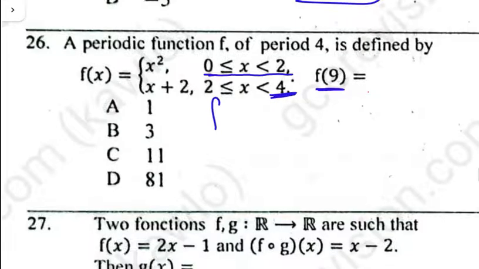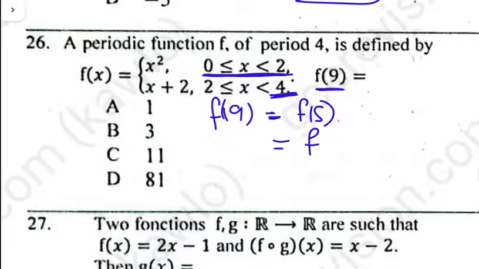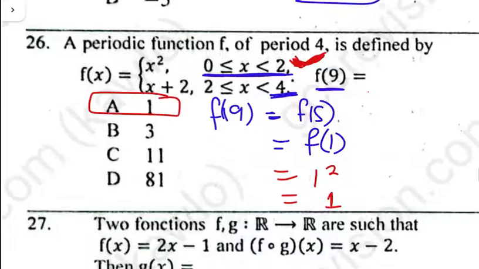So from here, we know that f of 9, if you subtract 4 from it, is also the same as f of 5. But 5 is still outside this region from 0 to 4. So subtract 4 again, and we have f of 5 minus 4, which is f of 1. Now, do we have 1 here? Yes. So are we going to use the first part of this function or the second one? Of course, use the first part because 1 is found within this range. So this is going to give us 1 squared, which is 1. You can see how cheap the thing is, right?